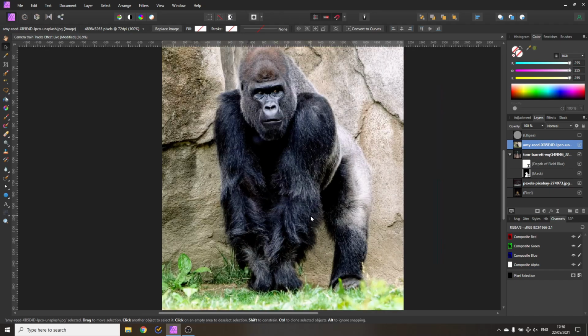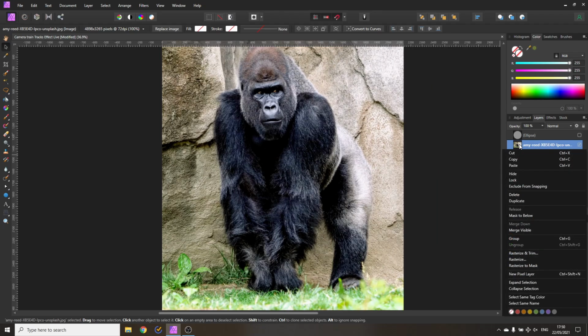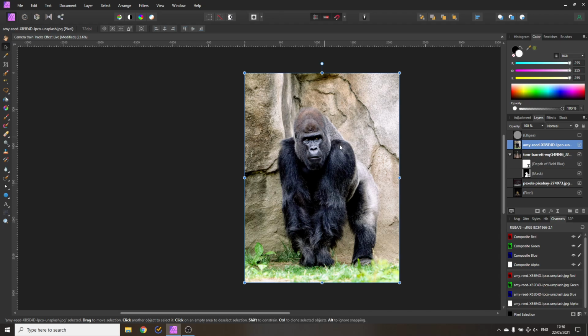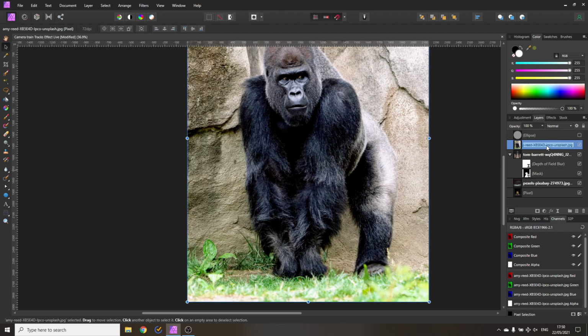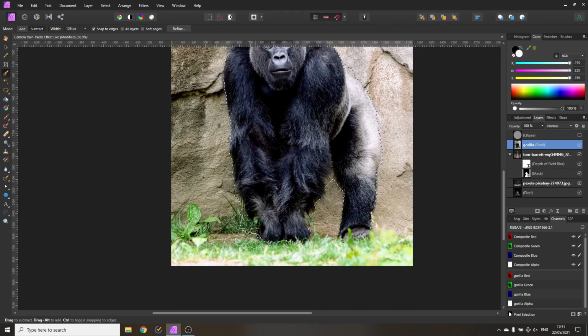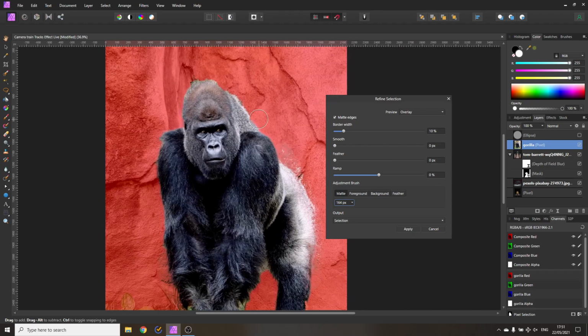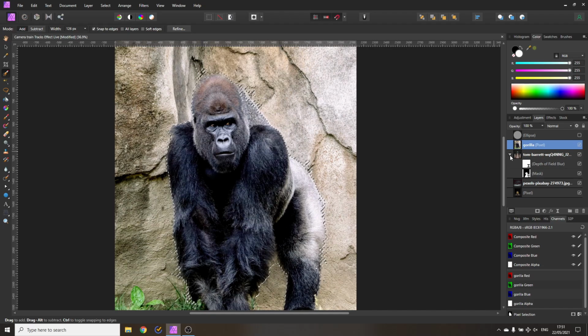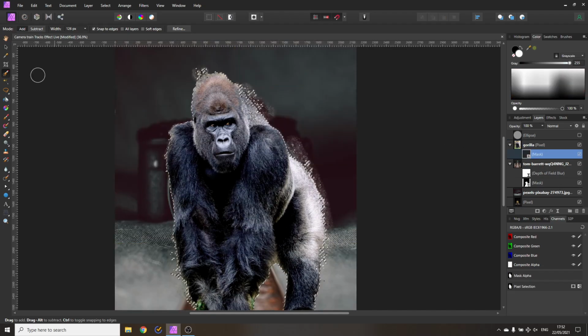Here we have him, and what I'm going to do is to right click, rasterize and trim, like so, and now everything is the size of our picture, and we can also have this as a pixel layer. Here in brackets it says pixel. That's really important for us, because now when we make a selection, let's use our selection brush for that to make a quick selection. Let's click on apply real quick, and then I'm going to create a mask here real quick.